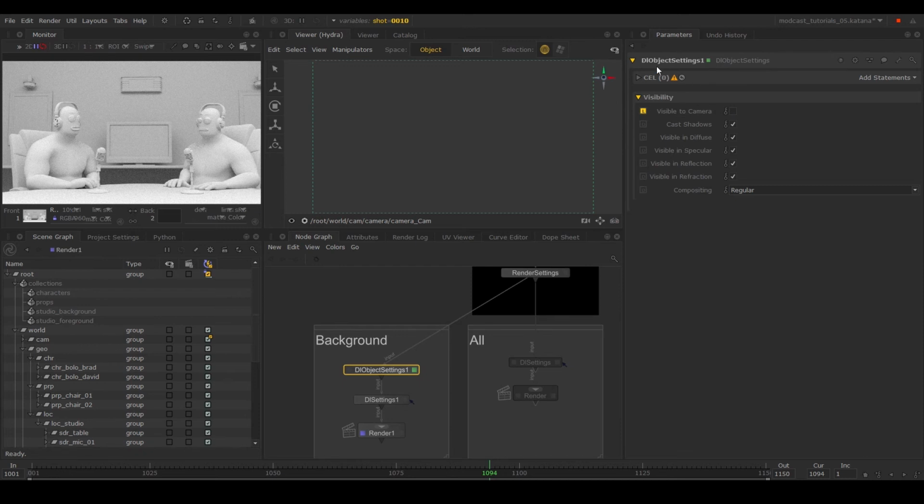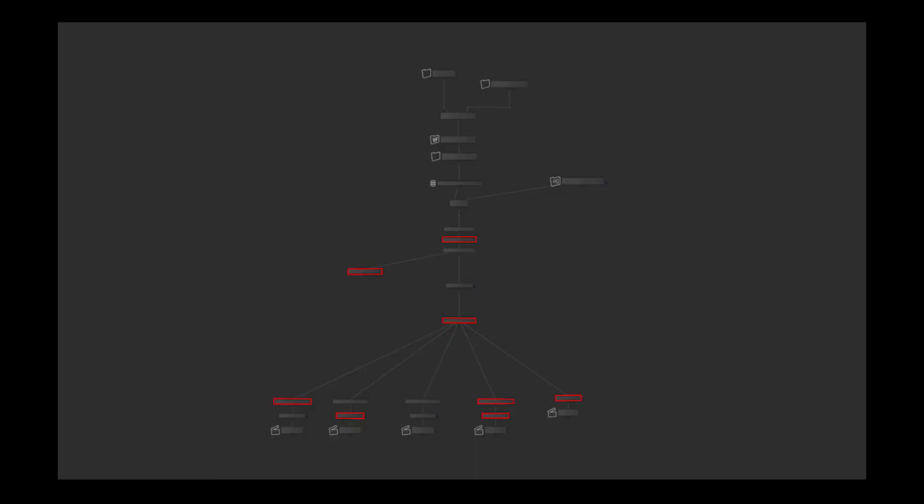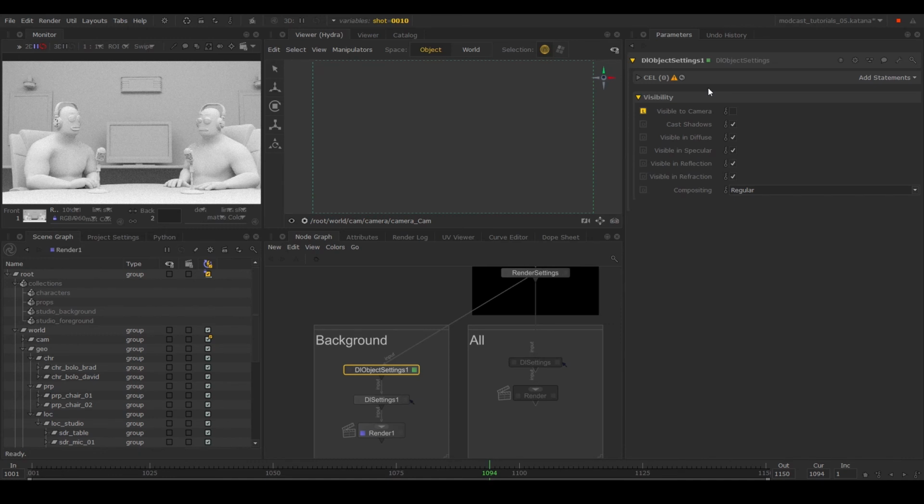When looking in its parameters, you'll recognize that this node takes in CEL statements as well. In fact, you'll see this in many nodes, such as material assign, transformation, attribute set nodes, and this is where collections can be useful. They prevent repetition when making the same selection in the scene graph. Imagine you are referencing your props in lots of nodes within your node graph, and you want to change the path for that asset, or add a new asset that isn't in the same place as the rest. Using a collection enables you to only make this change in one place and have it referenced throughout the node graph.